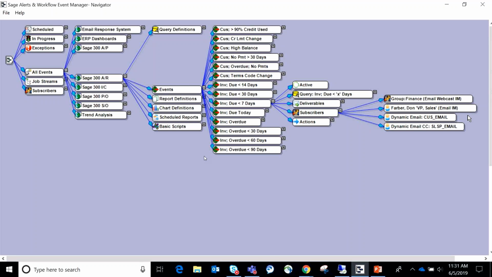But I mentioned earlier about these 2 last subscribers, the most important ones. Again, if we're looking at invoices coming due and we want to encourage a customer to pay and keep everyone informed, the 2 most important people, without a doubt, are the customer and the customer's sales rep. Now, those 2 folks are going to change, obviously, depending upon which invoices are past due, but Alerts and Workflow will always find and notify the corresponding customer and their salesperson or account manager.